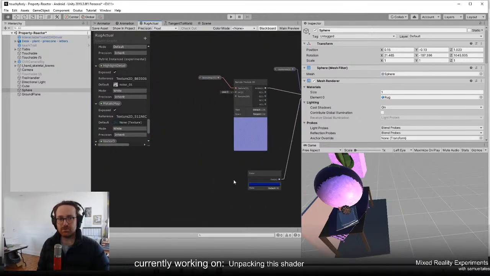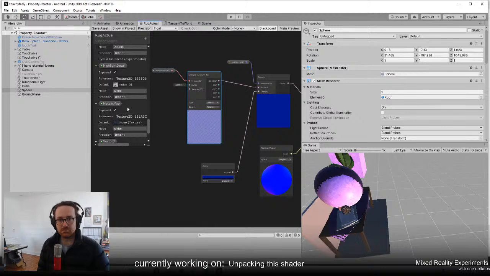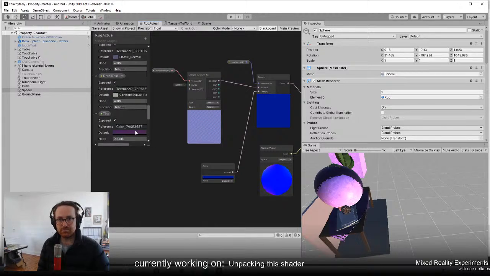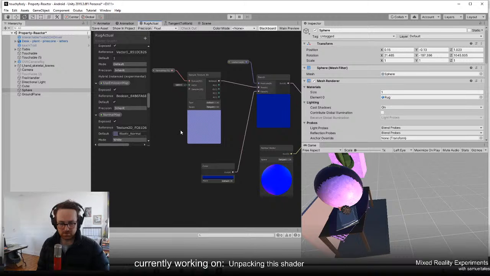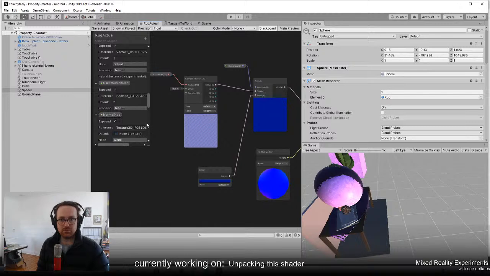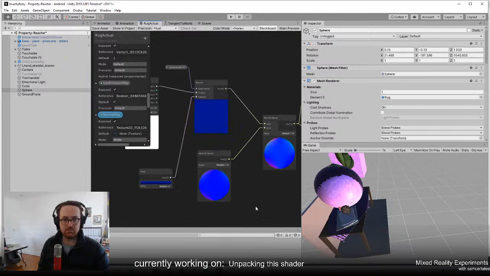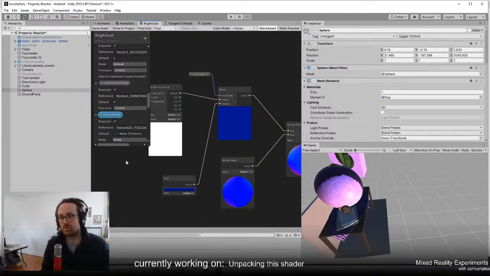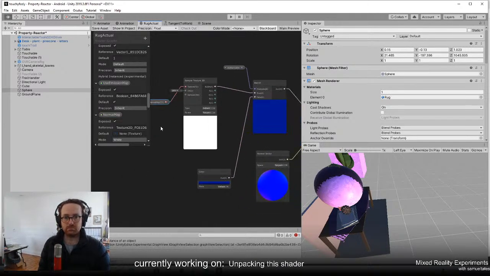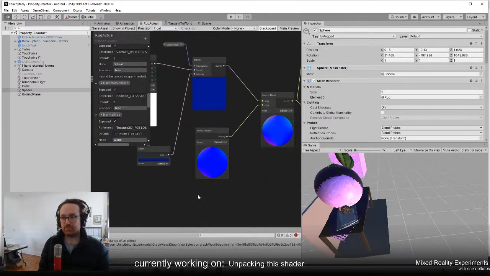Maybe it's this hokey pokey situation. Maybe if I give it no normal map? What happens? None. Alright, doesn't do anything.